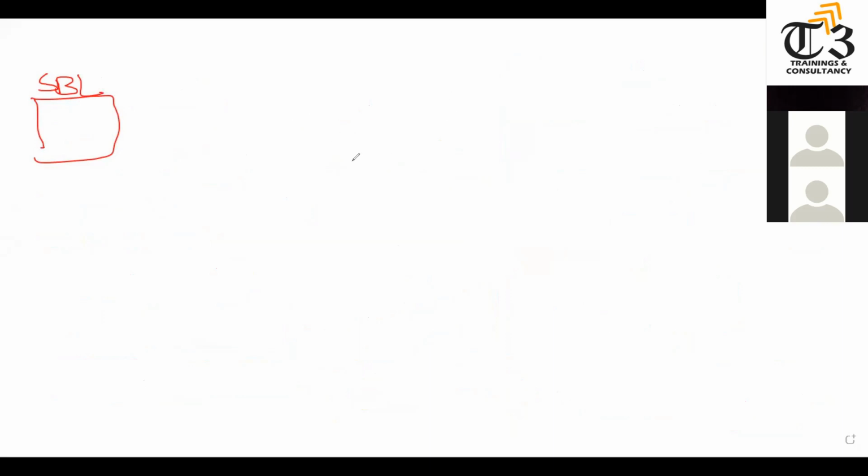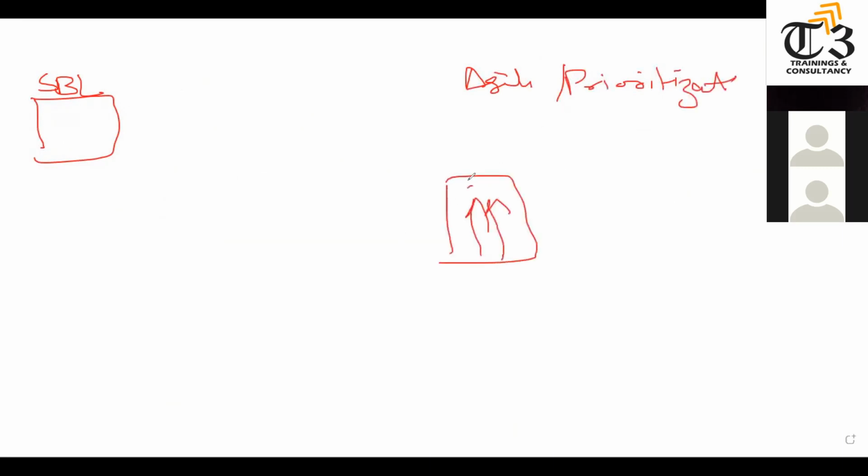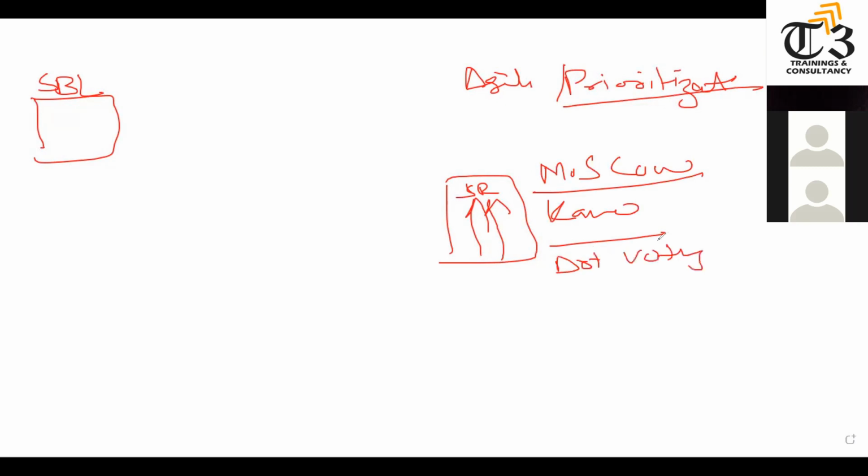We can do the sequencing in predictive as well as in agile. We call it prioritization. What is prioritization? Those user stories which need to be done. So we update the product backlog based on highest value and highest risk based on the prioritization schemes. The first one which we have discussed is MoSCoW: must have, should have, could have, and won't have. You can use Kano analysis. We can use dot voting. These things can be used to prioritize the user stories which should be done first, or also for the sequences in predictive, which things should be done first based on the requirements.